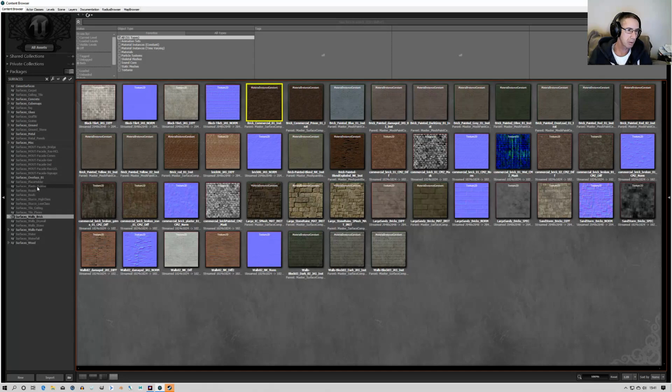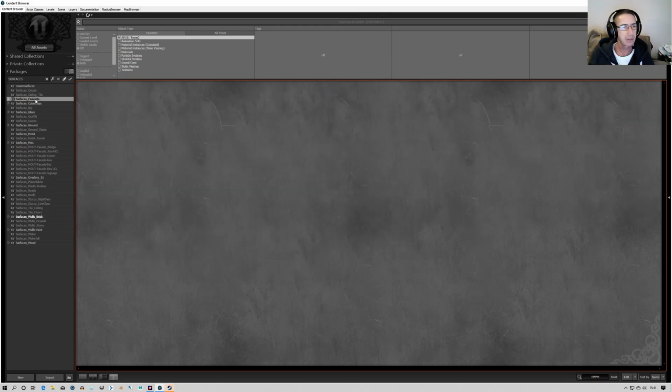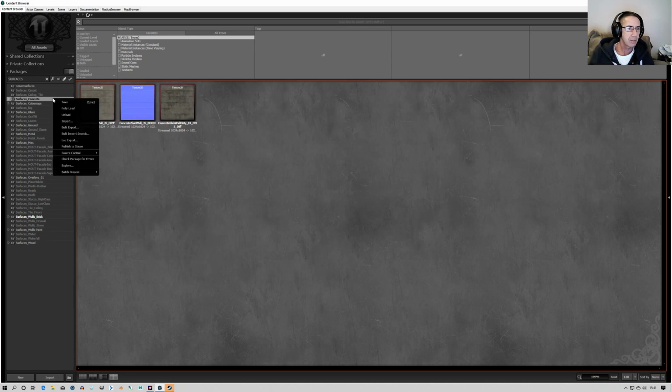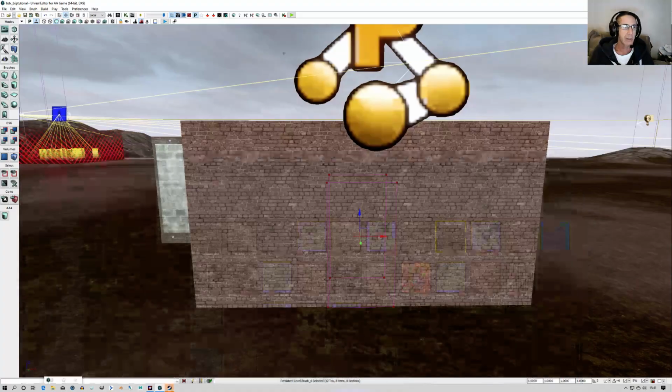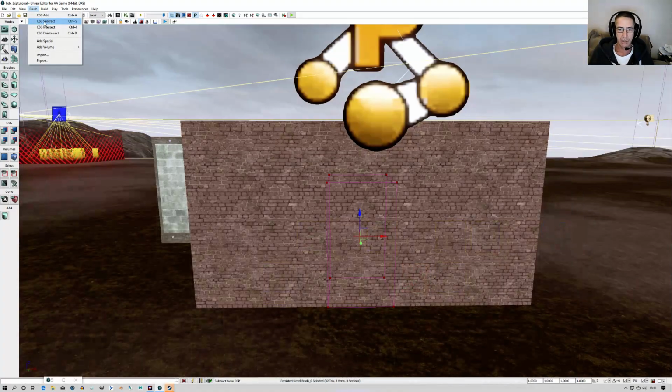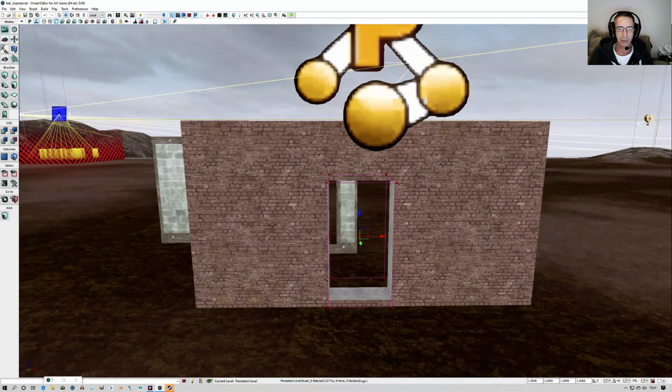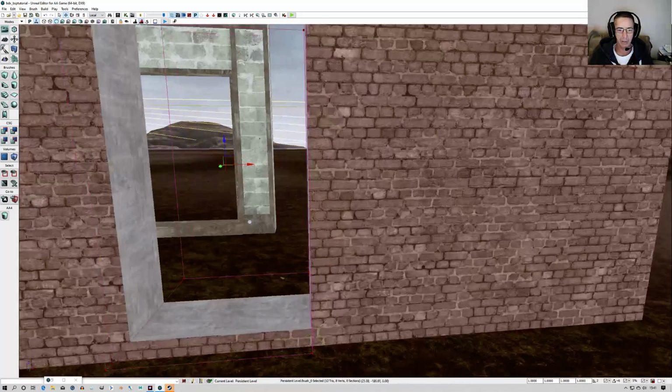We reload the concrete, have just a plain concrete. Now if we click brush, subtract, we put a door hole through and leave a concrete surface.